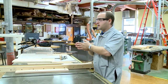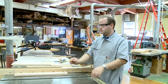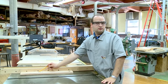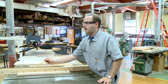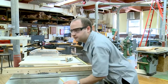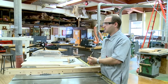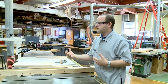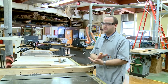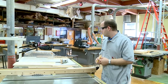What do you think happens then? If the wood's squeezing back together, what's happening to the blade? It's getting pinched. The blade does not like to get pinched. So when that happens, it will take that board, throw it back like 10 times that power, okay? So to prevent that, again, you're gonna see tomorrow when we have a splitter in place, how that prevents even internal stress from happening, okay?